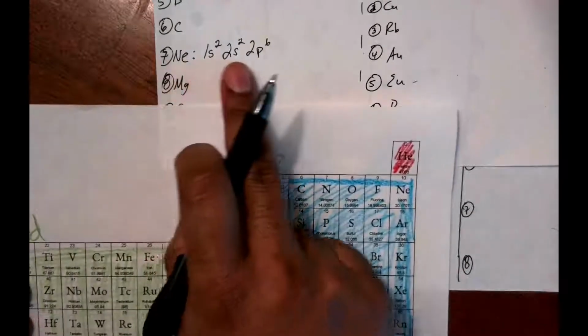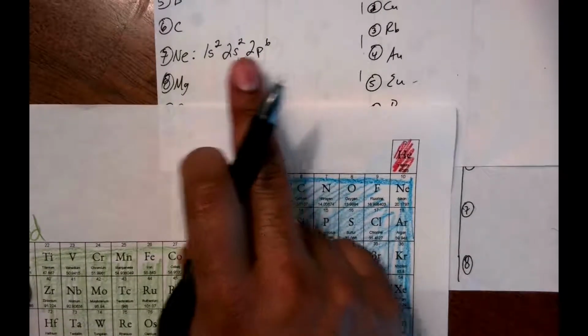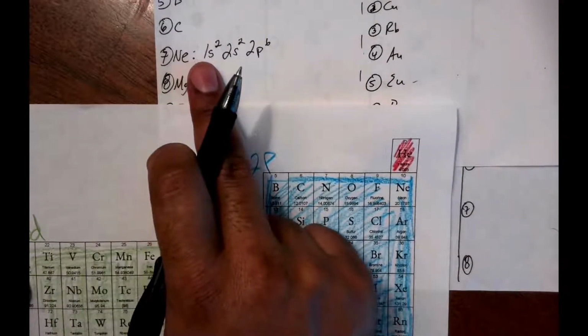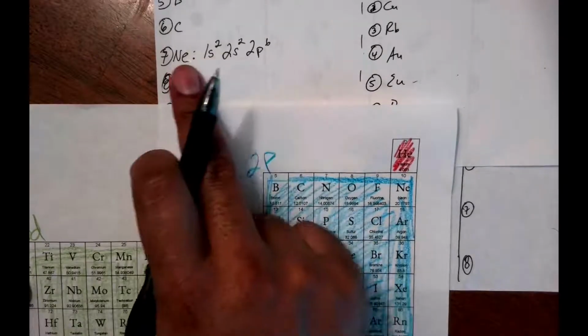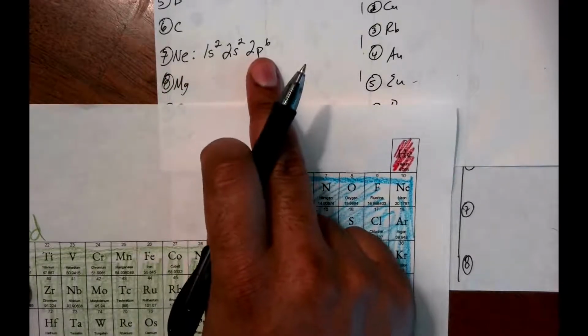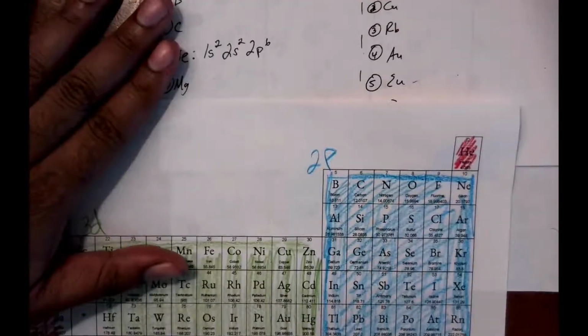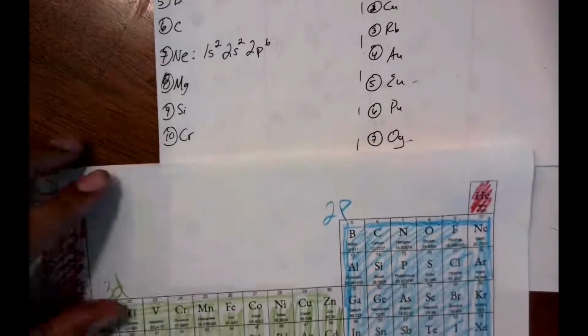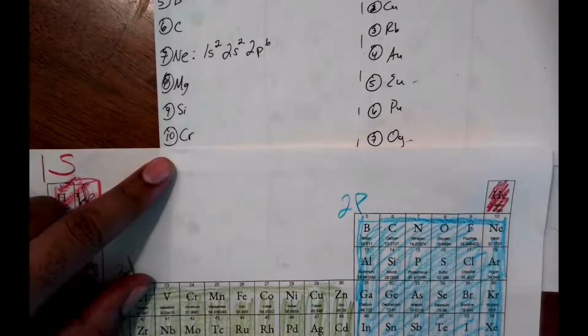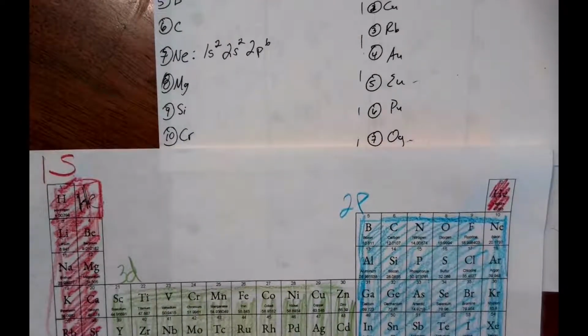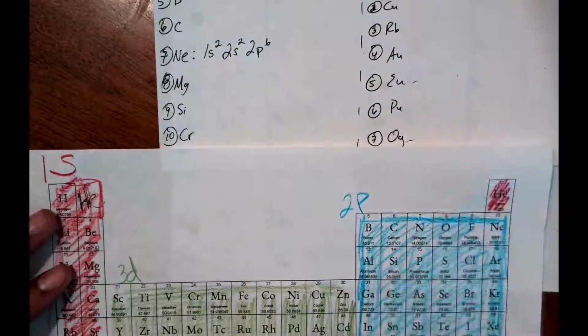This is what we call the full electron configuration. You start at the very beginning and you pass every single element, accounting for all of them until you get to the one that you want. So hopefully that's pretty clear. I'm going to do the last one, which is Cr, the most complicated one, and I'm literally going to stop there and move on to the next one.